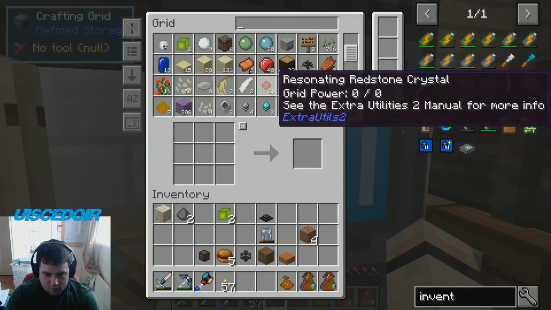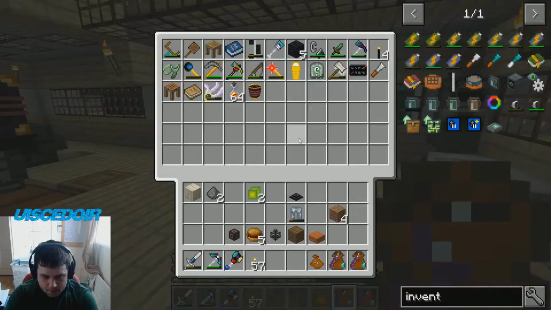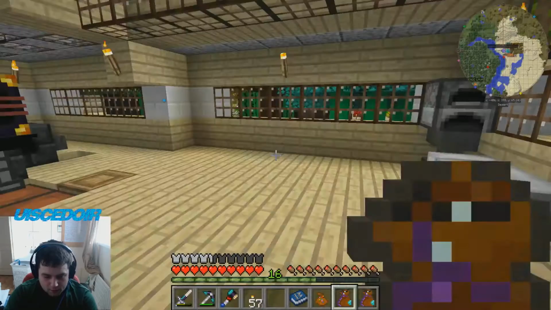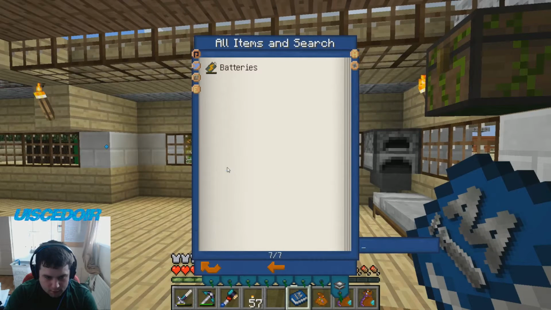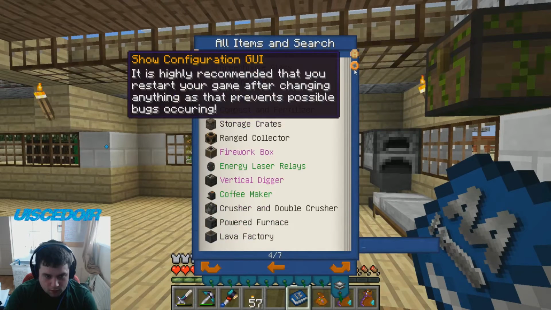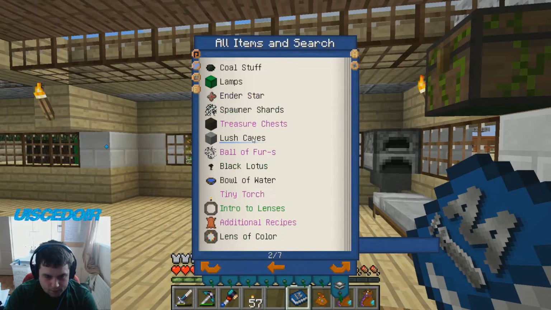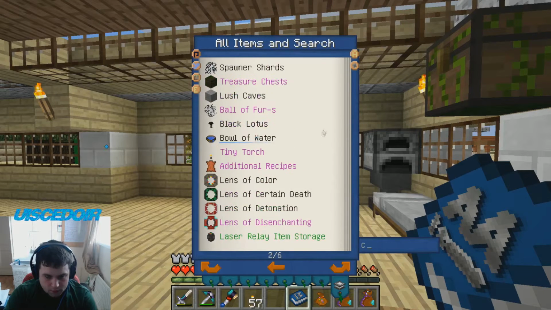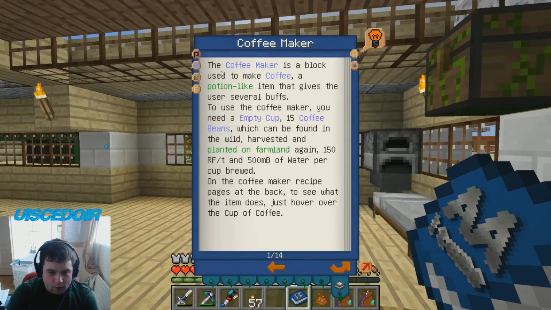Is there anything left in here? It's going to be hard to do without the book. Oh, there it is. Okay, let's go in here. We're going to make coffee. Where's coffee? Is there any search on this? I forget. Let's type in, maybe. Oh yeah, type coffee maker. Here we go. So we're going to go to coffee maker.